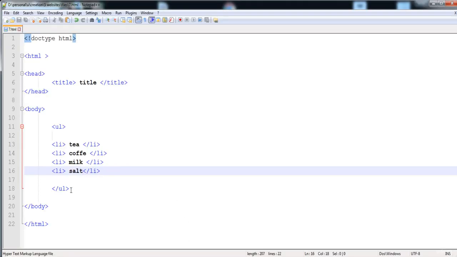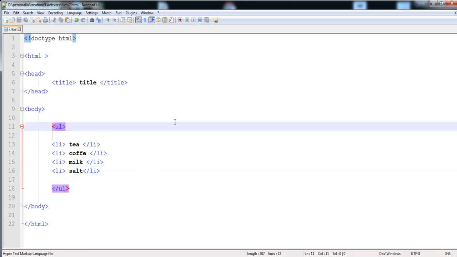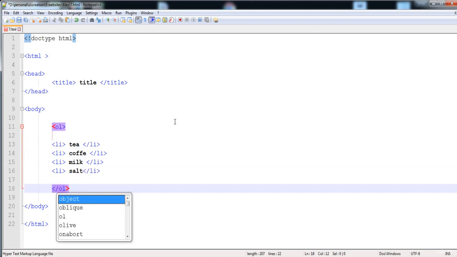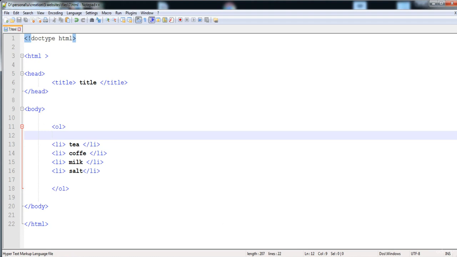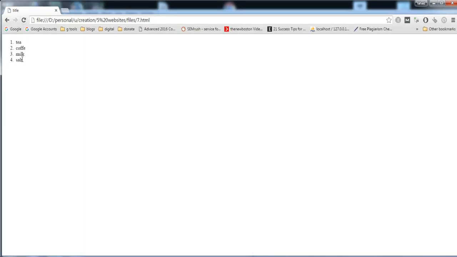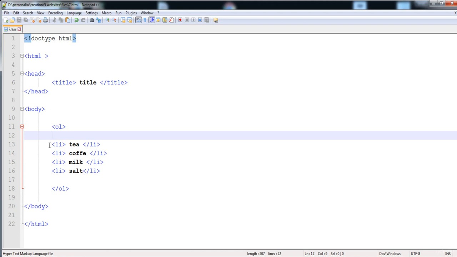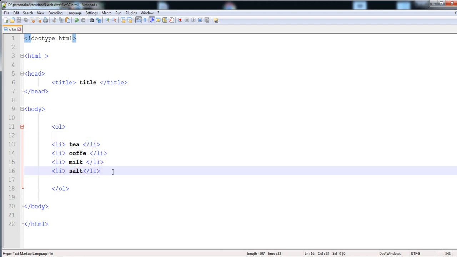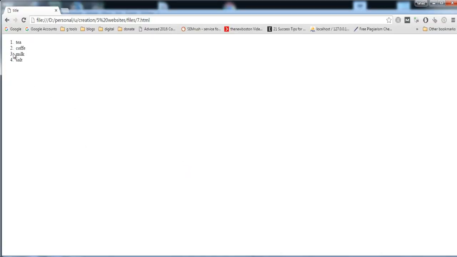And the second type of list is the ordered list. So how to make the ordered list? If we change a little thing in the unordered list, we can make the ordered list. What we need to do is just change this UL to OL. OL defines the ordered list. So now let's check how it looks. Here you see that this unordered list has become the ordered list, and it has the numbering. The ordered list also has list items. You can put as many list items as you want, and you can also change these numbers to Roman numerals and English alphabets.